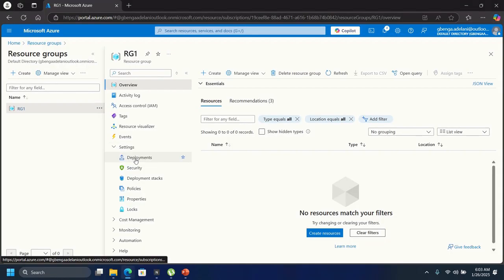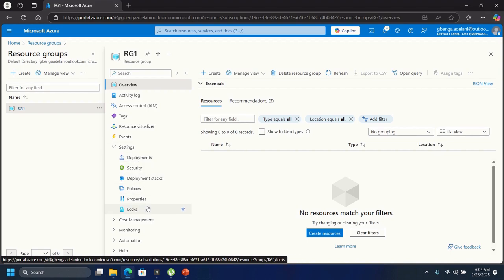Under settings, you can see items like deployment, security, deployment stacks, policies, properties, and lock. Now, you need to note that you can apply a lock to a subscription, to a resource group, or to an individual resource to prevent accidental deletion or modification of critical resources.